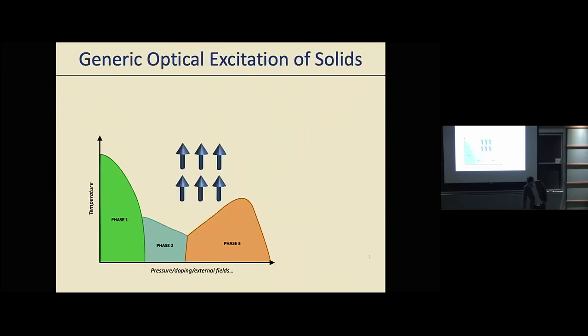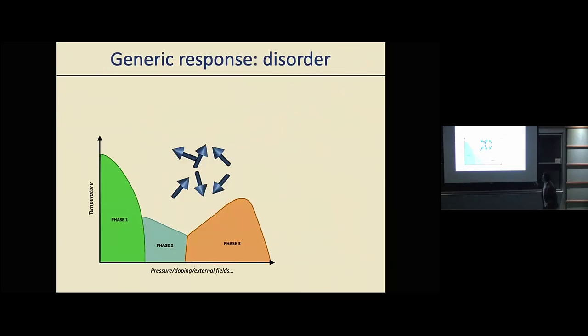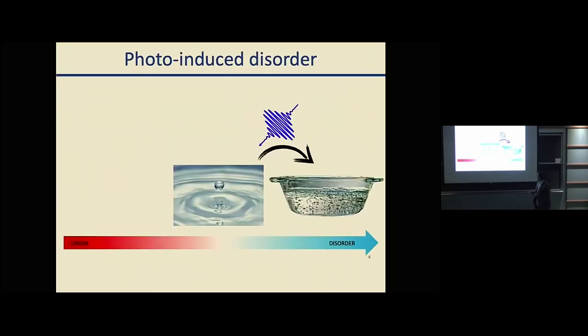So a couple of considerations now. Generally, if you take a material, let's say that now this is your equilibrium phase, and you shine light on it, by and large, what's going to happen is that the material gets energized. I have some order, maybe pre-existing in the material, and the response of the material will be going from an ordered state to a disordered state. Unless you think about what you're doing, that's broadly what's going to happen. So we can think about the idea of having some liquid, you irradiate it with light, and the liquid boils. So you go from a boring state to a more boring state, if you wish.